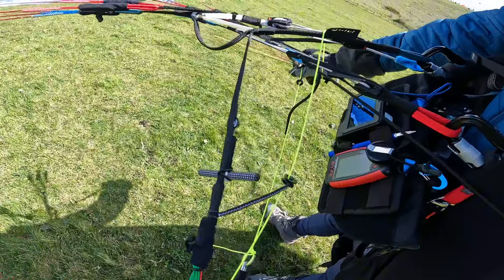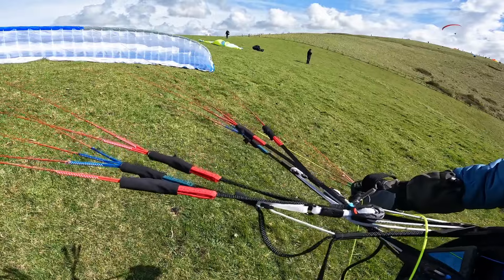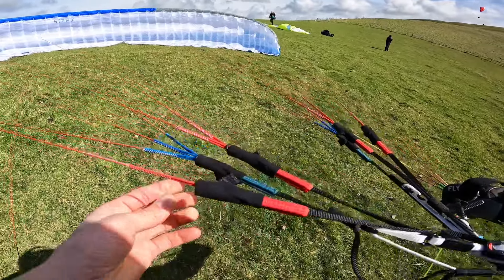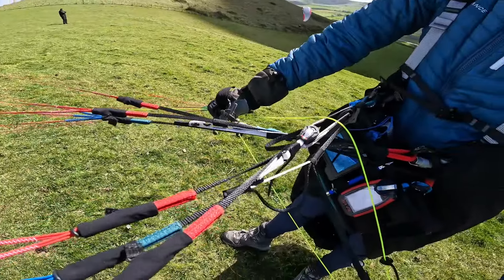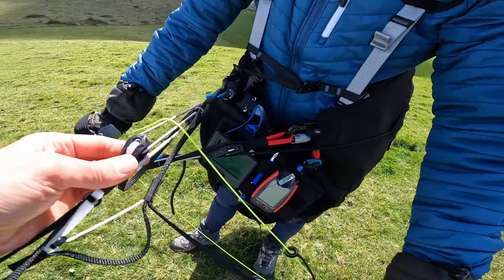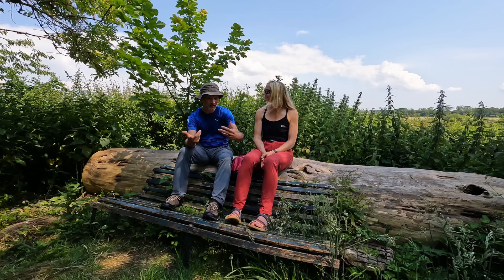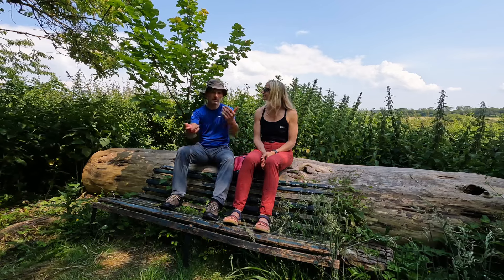The risers are narrow — on the skinnier side — but I don't find them difficult. There are some skinny risers that are around seven mil which feel like a bit of a fiddle, but these are really quite usable and easy. Not complicated, easy to pick up and hold, very good quality, all feels very nice to use and they look good. When I first looked at them I thought they'd be fiddly, but the way they're put together, stitched, makes them easy to launch and play around with on the ground.